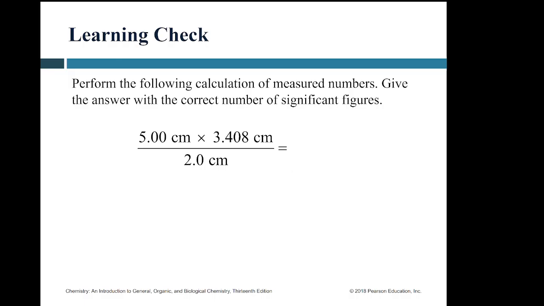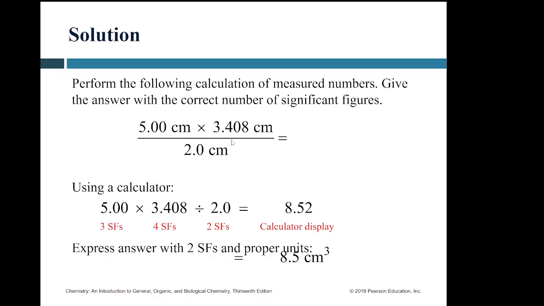How do you know how many sig figs you need? You always take the least number of sig figs. So this one's going to be 2 sig figs here. That's 3, that's 4. And so we'll end up taking 2 sig figs. Okay, and so what do we got? 8.5. Very good. Excellent. We would have gotten 8.52 out on our calculator, right? But we need to round that one down to sig figs. And so we end up with those 2 sig figs.